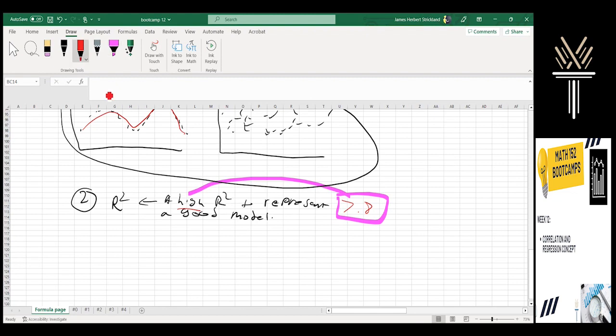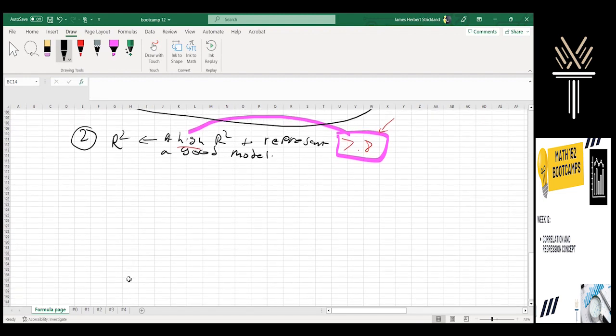But again, this number was arbitrary. I could have very well said 0.7 or 0.6 or 0.50 for gosh sakes. It really just depends on the industry you're in, what's accepted practice, often the sample size, whatever method you're using. The R squared p-value method that you'll see for some of your homeworks is very much from the science field and what's considered acceptable in the science field, but that's not universal. And so it's just what we're going to define for today.